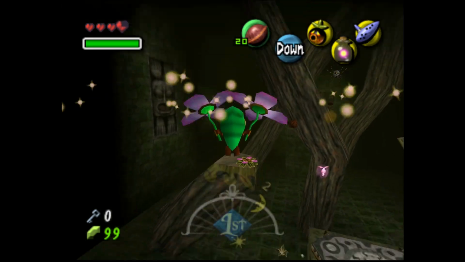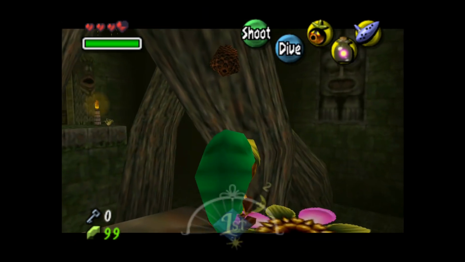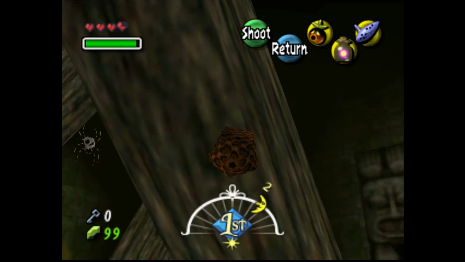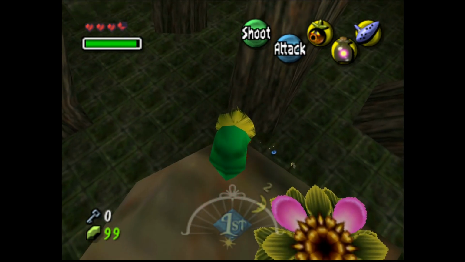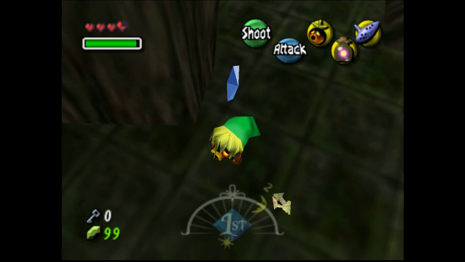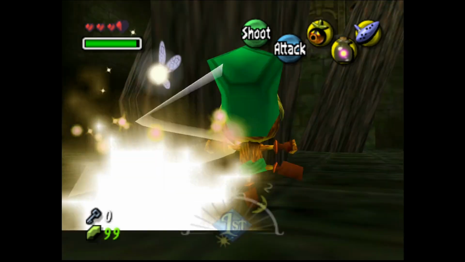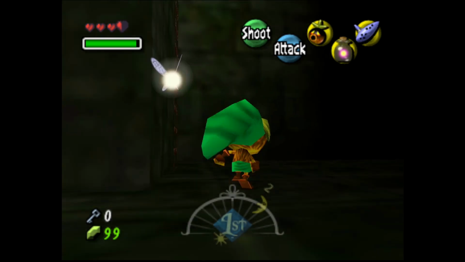Alright, so first of all, we do need to be Deku Link since we need to ride in these Deku Flowers. Then, okay, before I collect the stray fairy, there is this beehive. There's one of these outside in the swamp as well, but I didn't show it off because I just didn't pay attention or didn't think it was important. And it dropped a blue rupee. Amazing! Excuse me, I just accidentally back flipped. I was taken so off guard by that enemy that I accidentally did a back flip.